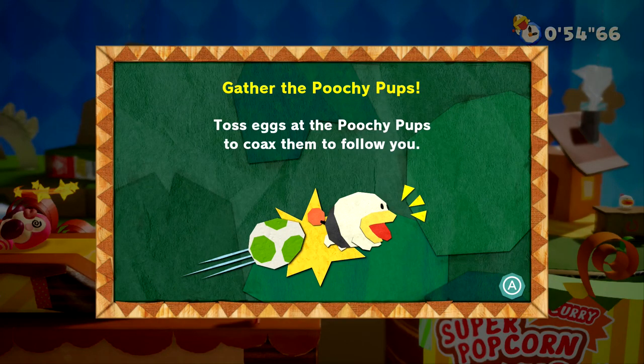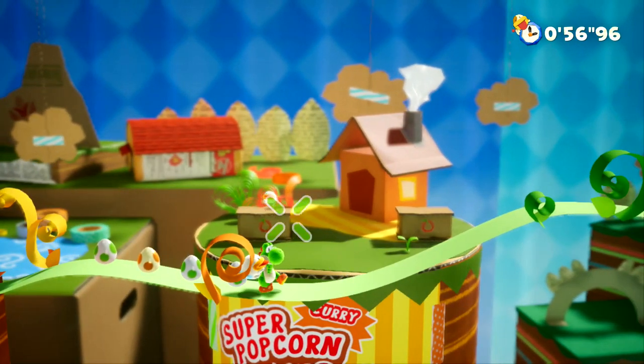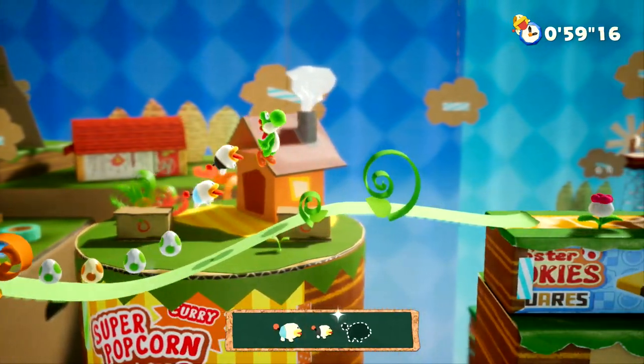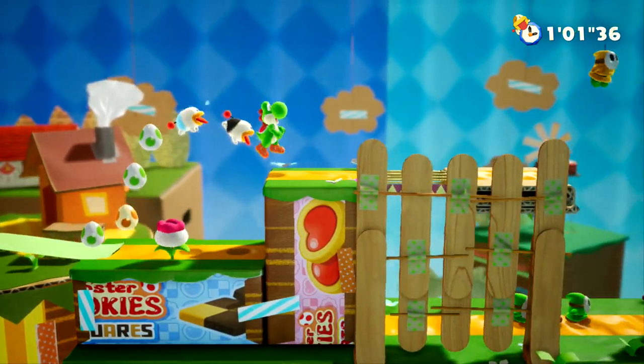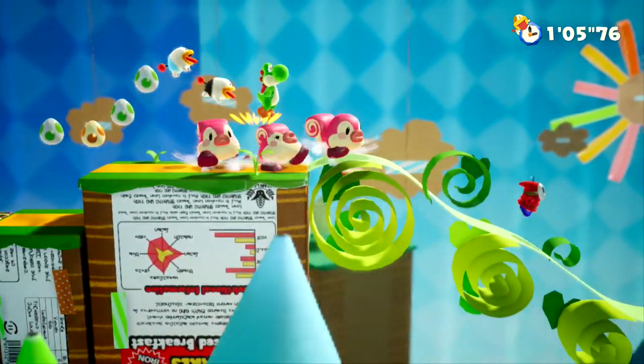Gather the Poochy Pups. Toss eggs at the Poochy Pups to coax them to follow you. It's quite a harsh coaxing. I can't talk correctly. So we're looking for one more. Boom, got it. Where could he be?